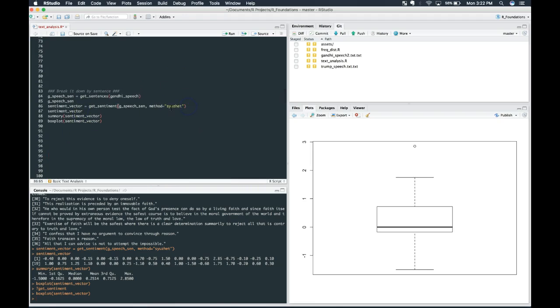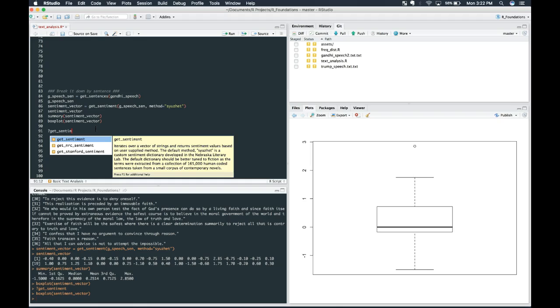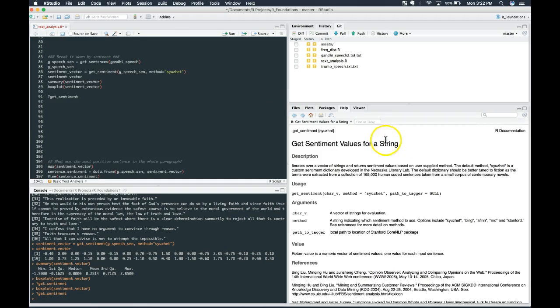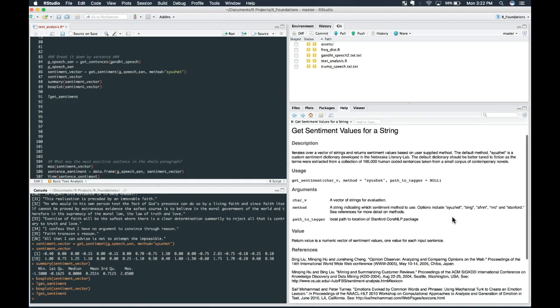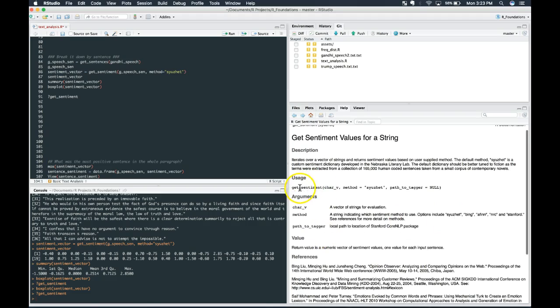But let's go back and look at this sentiment vector, get sentiment. And like I said, you can use different methods in here. Now, what does that mean? Well, let's look at the get sentiment function. And if we look here, get sentiment, pass in a character vector, the method, and if we look down here at method, we learn more about what it is and what you can do with it.